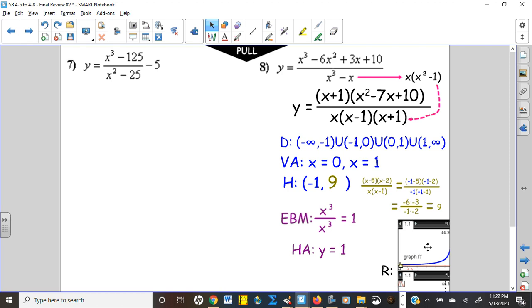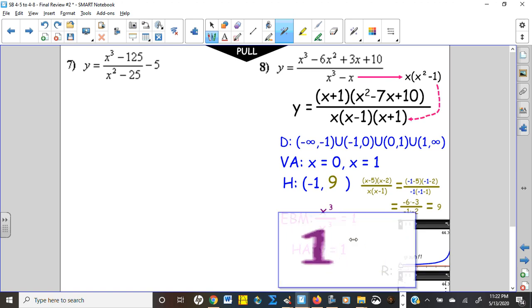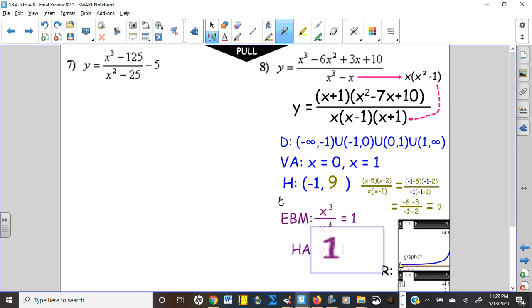Now the first time through these rational functions, I made them kind of predictable for you. So I told you that if there was a hole, go ahead and take that y value out. And if there was a horizontal asymptote, go ahead and take that value out. And other than that, you didn't have to worry about anything else. Just take out those 2 values and you'd be fine.